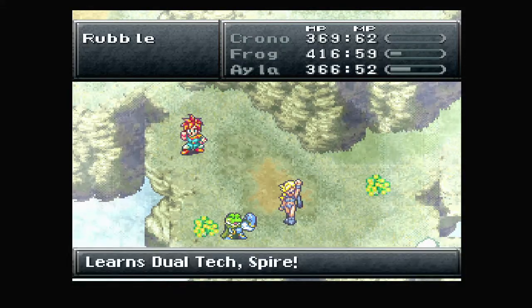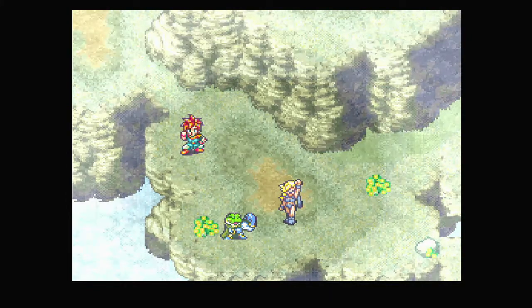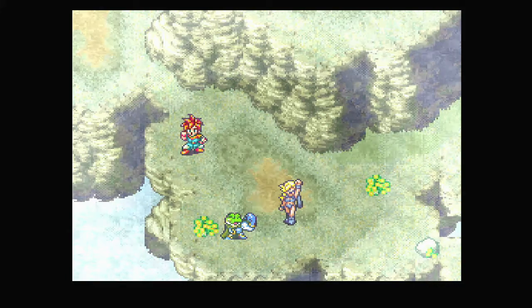And we learned Leap Slash and Spire, which I'll never use. I really wanted to learn Leap Slash. It's really good in the next area. So we learned our ability with Frog. Let's take Frog out and bring in Luca, because I want to learn Fire too.